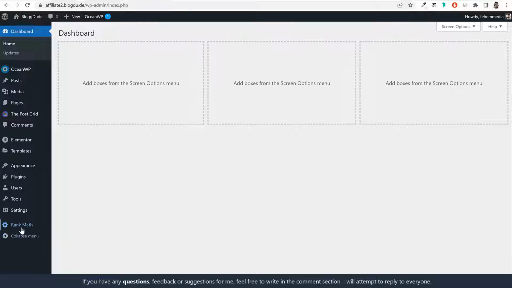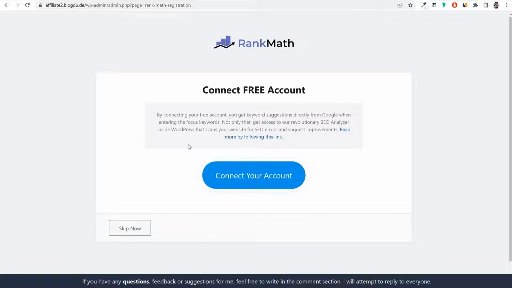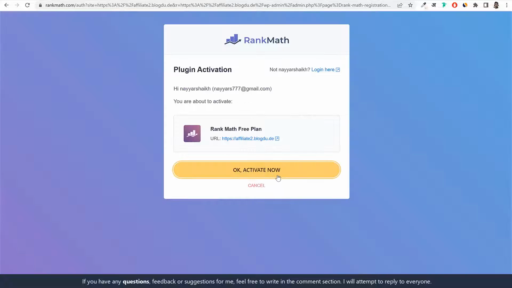Okay, so you'll see this option over here because we have installed all the plugins. You will see this Rank Math option at the bottom left. Click on that option, and the first time you click on it, you will see this setup wizard. First we have to connect our website with different Google platforms, as I've explained in the beginning. You can just click on this button, connect your account, and they will create a new account for you.